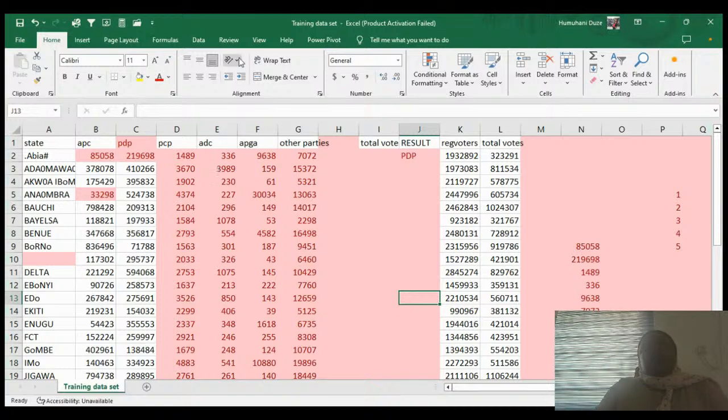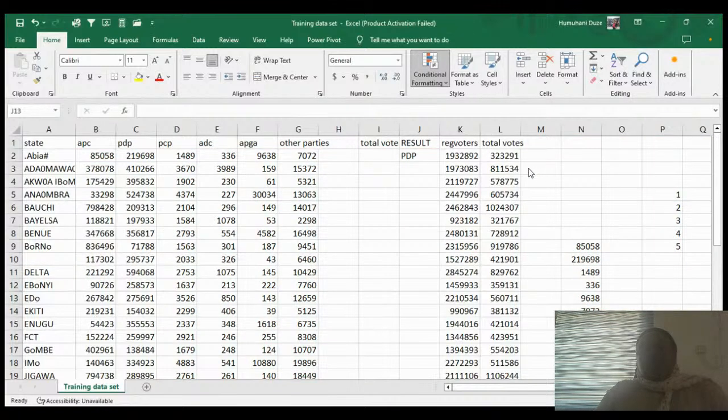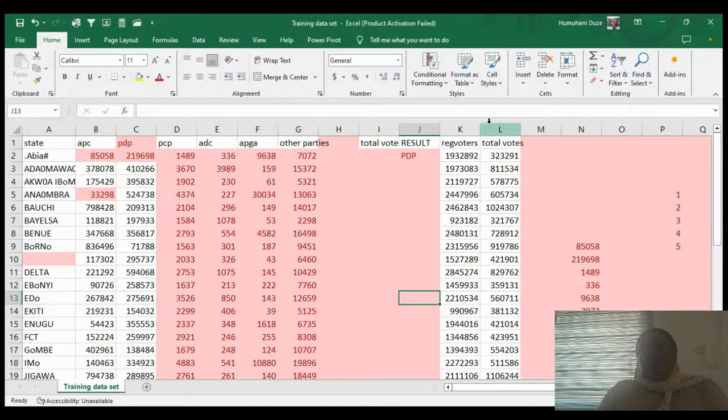I'm just trying to make you understand how you can use it to do different things. You can use color scale. You can choose the colors you want to be using for your conditional formatting. You can do icon sets. You can use arrows. There's a host of other things you can do.